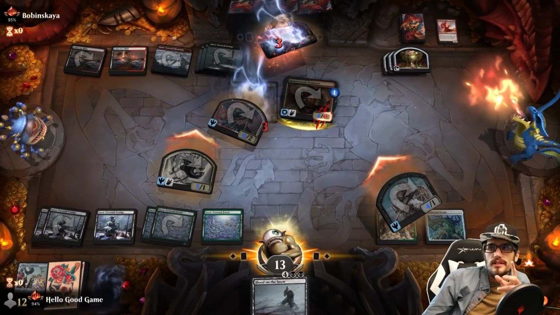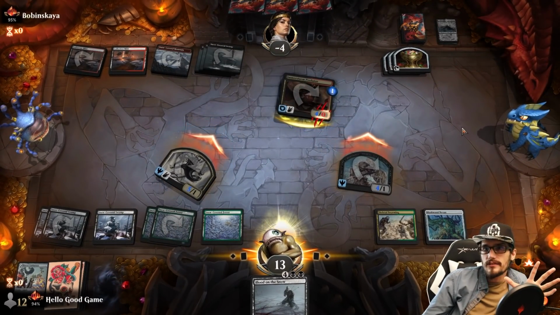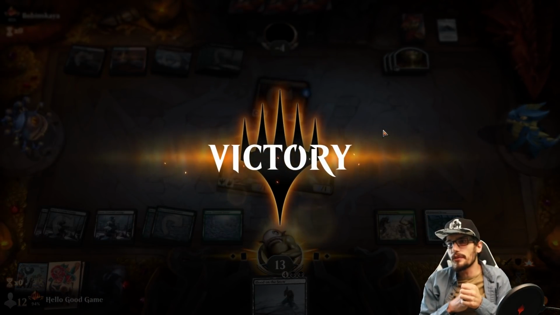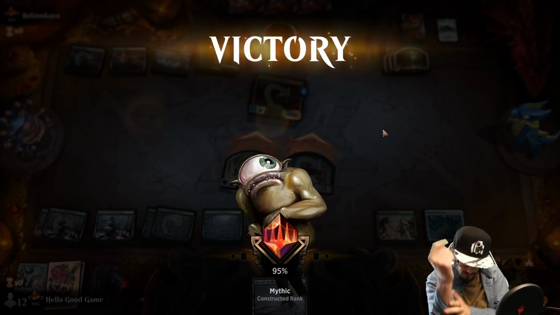Goldspan is gone, though, so the double treasures has left. And they would have done that first. So we do get the thumbs up there. That's really, really nice. Kapow!